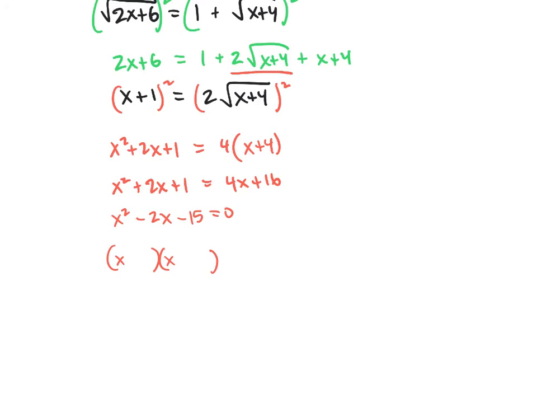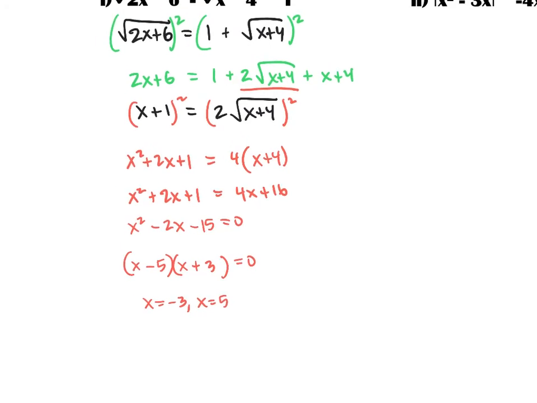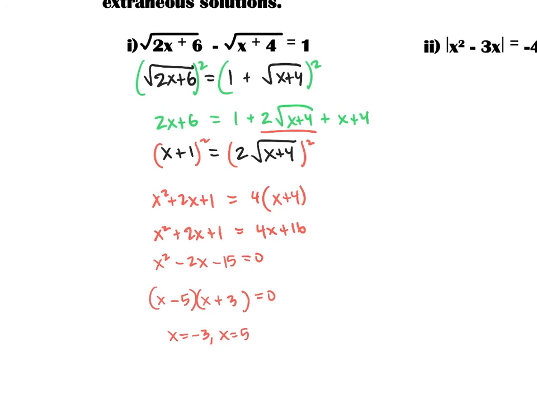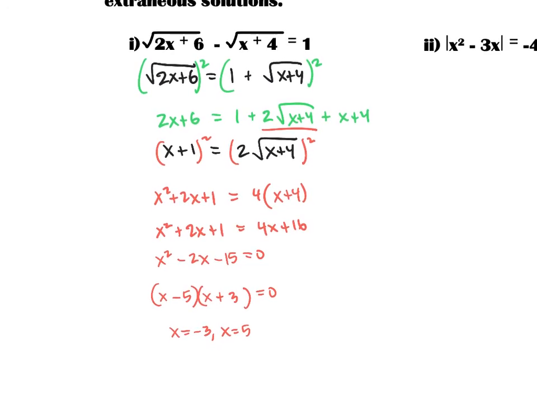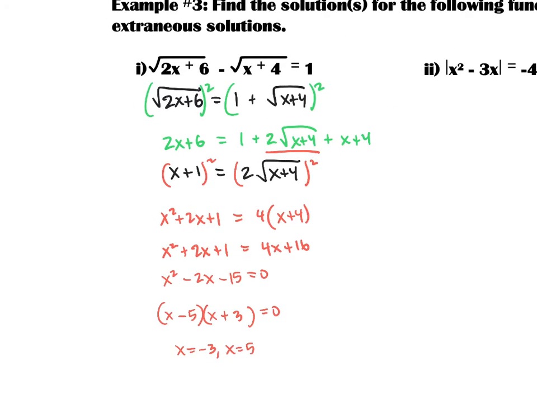Two numbers that multiply to negative 15 and add to negative 2 are negative 5 and a positive 3. So x should equal either negative 3 or x should equal 5. Okay, so if we were to go back and check whether x equals negative 3 and x equals 5 were extraneous solutions, we could determine whether or not they would satisfy the equation. So let's go ahead and do that. I'm going to plug in a -3, and I'm going to do this in somewhat of a simpler way. You need to do this as well and show valid reasoning algebraically in the process.